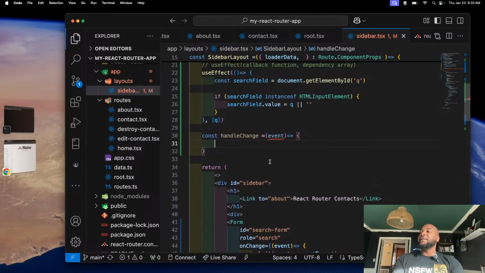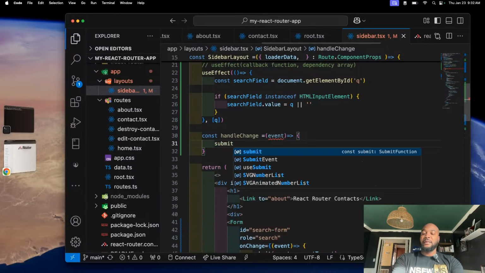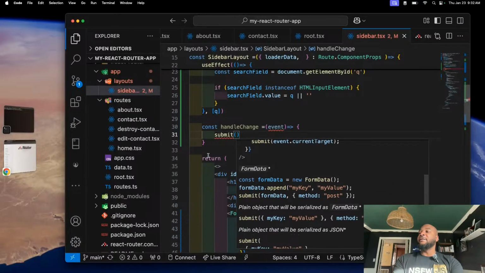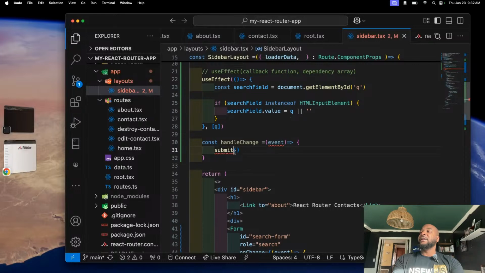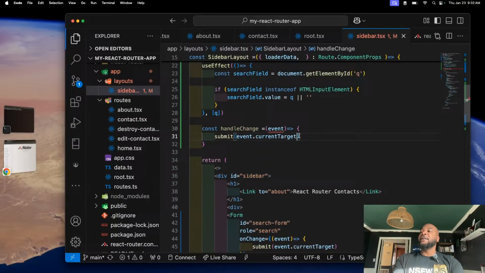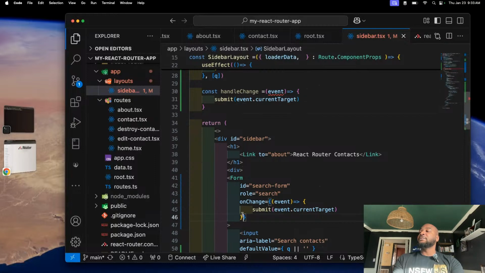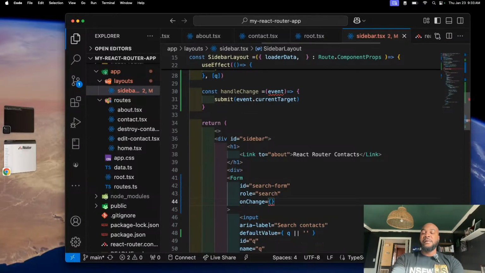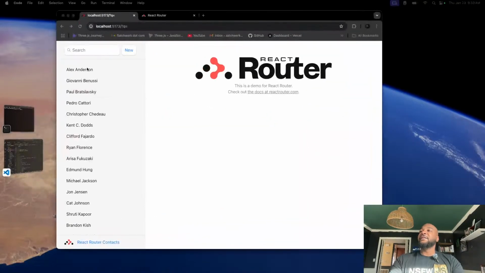I want to submit. I will use that React Router hook to say submit event.currentTarget. So I would do that right here. Okay. And then here I would have this little anonymous function that will run handleChange like so. Let me see if I got this correct. That's how I would do it. Let's see if this works.